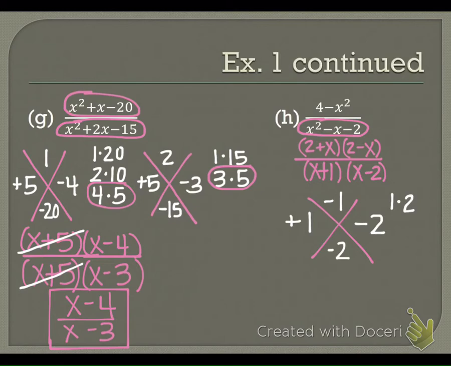I see some yeses and I see some nos. Who says yes? All right, Kennedy, what do you see that you think can be canceled? 2 minus x. All right, now I want to look at that very, very carefully. She said 2 minus x and x minus 2. Kennedy, here's my question. Look at the numerator. The 2 in the top is positive or negative? And the 2 in the bottom is? All right. The x in the top is? And the x in the bottom is positive. Okay. So according to all of that information, can we cancel those?